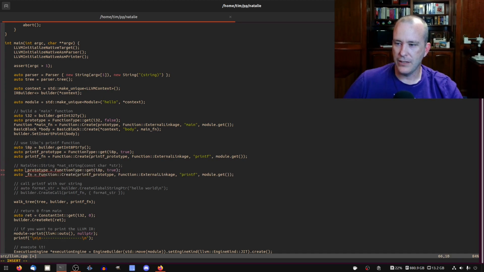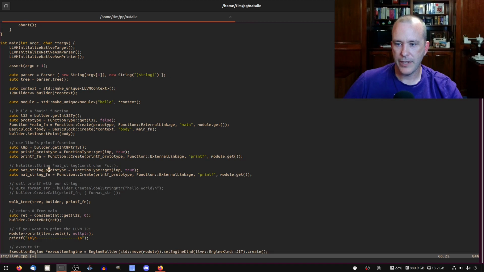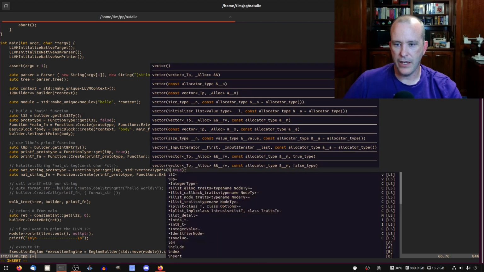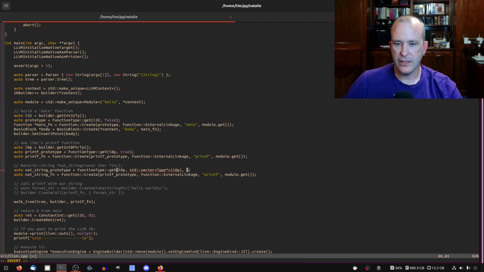This is going to be nat string prototype. We're going to get a function type that returns an I8p and takes an I8p, and this needs to be a vector type star. I'll just use parens here, I8p, and then this is false, because this boolean is whether it takes a variable number of arguments.